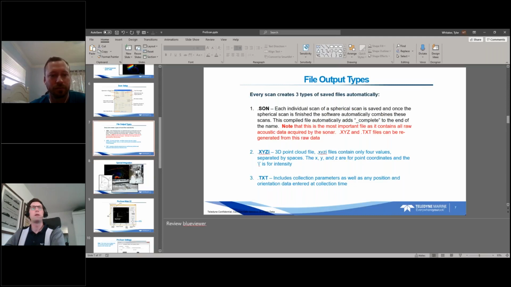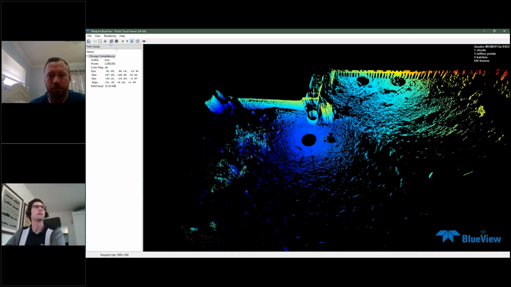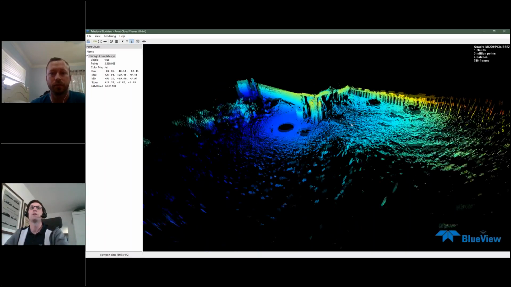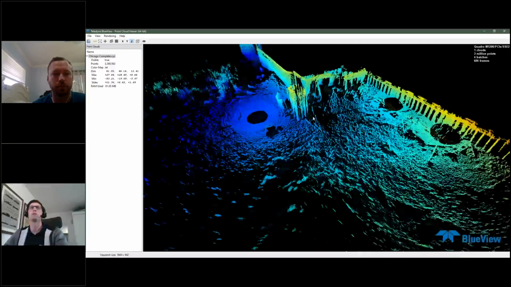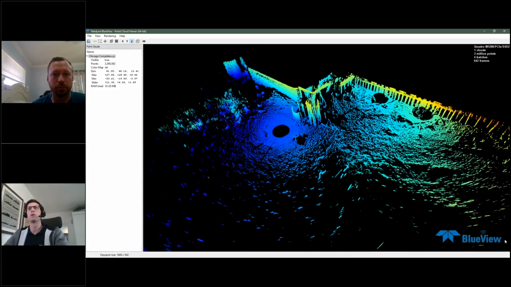Let me really quickly talk about Blueviewer. I know this is a Proscan presentation, but Blueviewer is in a lot of ways a part of Proscan. So this is our point cloud viewing tool. Very simple, very lightweight, very easy to send to anyone who you want to actually look at the data, rather than a fly through or a screenshot. Having the ability to actually pan around, zoom in, really look at the data is beneficial. So that's where Blueviewer comes in.